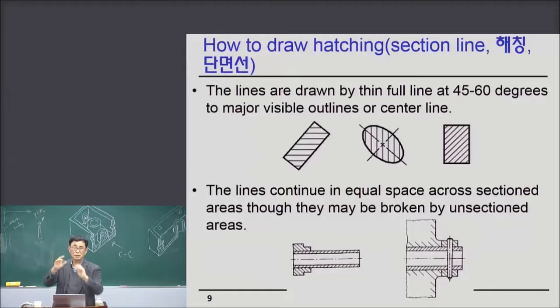Okay? Then what was the function of the key? If the motor shaft is spinning, then the key is spinning, and the key pushes the pulley inside. So the shaft and pulley are spinning as one body because of the key. That's the function of the key.